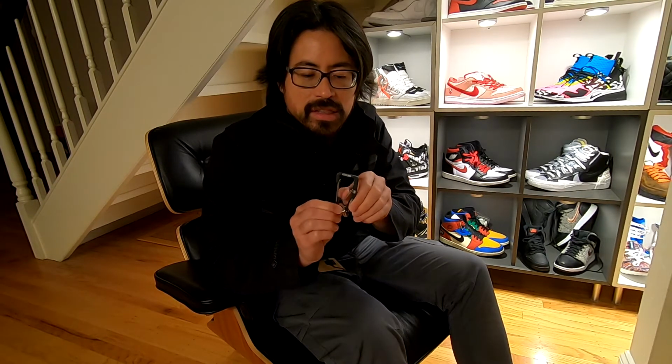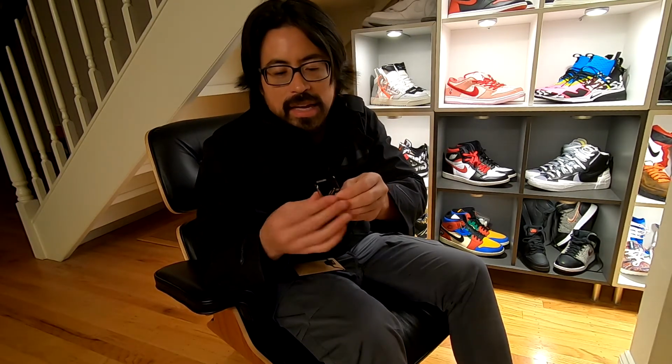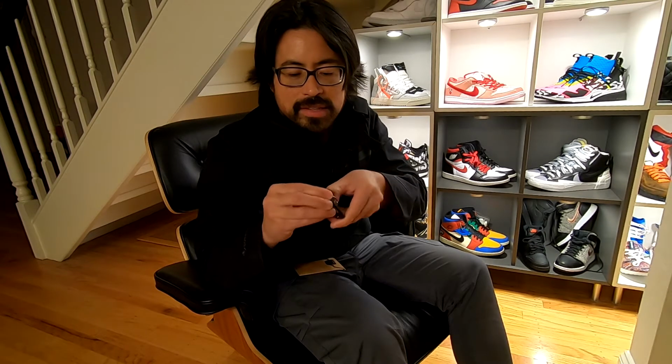And one of the things about the design of this that made me okay with this, as opposed to just a traditional carabiner, is that it's got this other latch area. If it was just a single carabiner, you'd have these floating rings that the key would sit on. And when you go to attach it, usually it'd be fine if you just let them sit at the bottom, but technically there's risk that they could pop out. With this setup that's got two separate latches, once the keys are in place at the bottom here, you can attach it to your belt loop and you don't have to worry. There's no risk of the keys coming off.